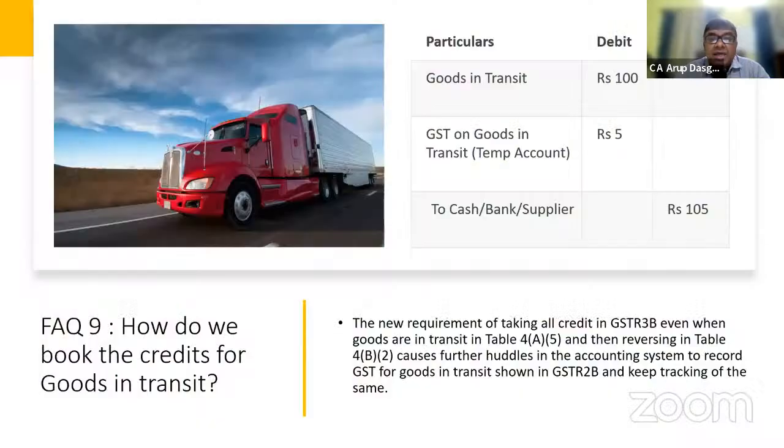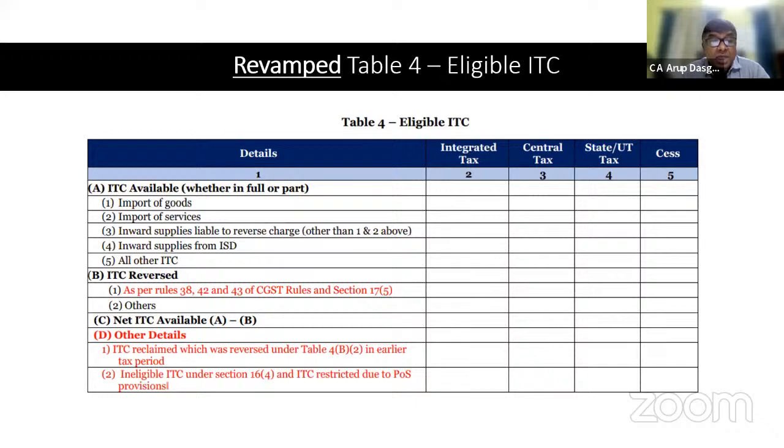तो ये भी पूछा जा रहा है काफी सेमिनार्स में कि ये जो टेबल 4D आप देख रहे हो नीचे, आईटीसी रिक्लेम which is reversed on the table 4B2, is it actually important? अगर नहीं दिखाएंगे तो क्या है? ये मैंडेटरी है. क्यों? It is notified through, you know, it is put in the form through proper notification. तो अगर आप इसको नहीं दिखाते हो, then there will be many assumptions and presumptions that can be done by the revenue authorities. तो इसलिए in my view these are mandatory.